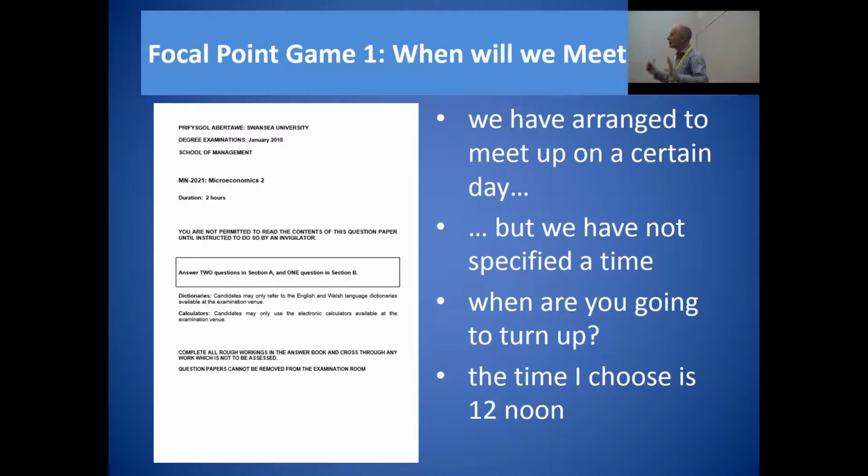Of all the outcomes that we could have chosen, if we both turned up at 3 minutes past 11, that would have been a Nash equilibrium. Neither of us would have an incentive to do anything different. We could have turned up at 11:15 or 11:30, but the vast majority of outcomes, we gravitate towards certain outcomes. And indeed, whenever I play this game, the predominant response is 12 noon. We're led towards certain outcomes.